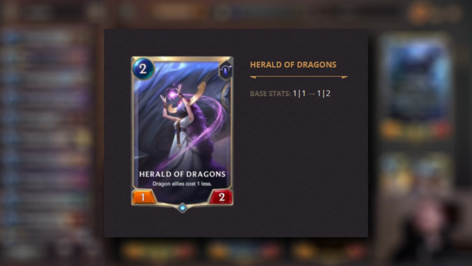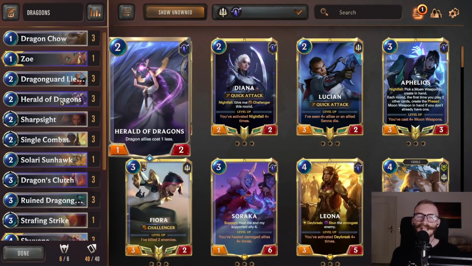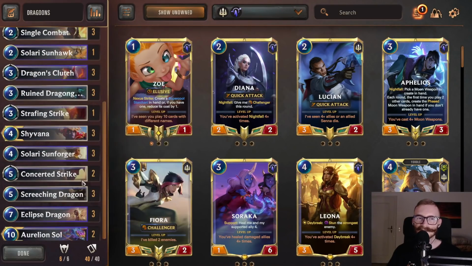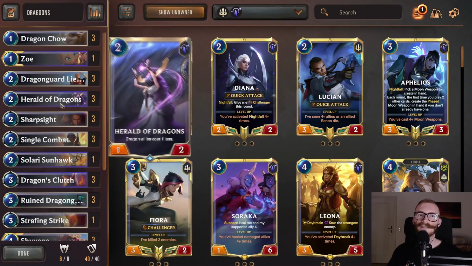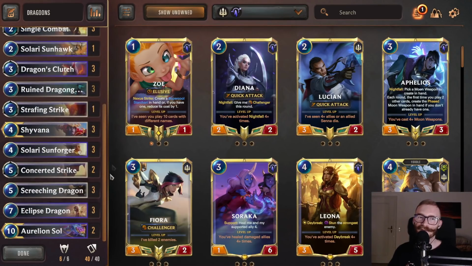relevant to this deck. As a 1/1 it wasn't really playable just because it was too fragile. Dying to any ping makes this card not worth including. Now that it is much more sturdy, it smoothens out the development curve of dragons. They used to sometimes struggle in the early turns because you could only play the relevant dragons in Shyvana and Screeching Dragon from turn 4 onwards, and having that curve of 1 drop into Herald of Dragons, into Shyvana on turn 3, Screeching Dragon on turn 4 is usually backbreaking in almost any matchup.